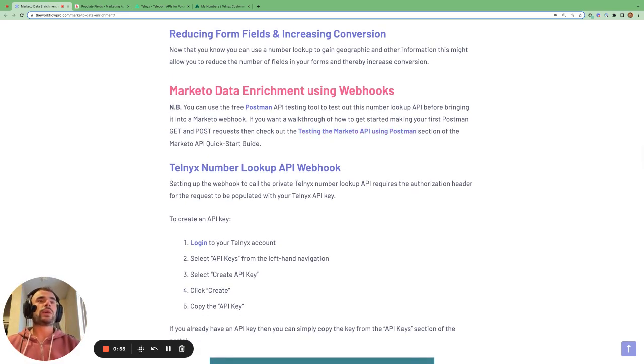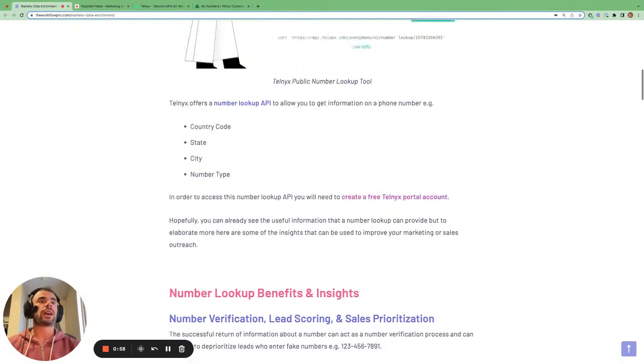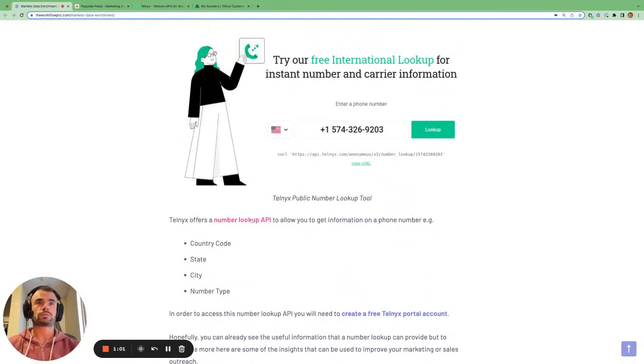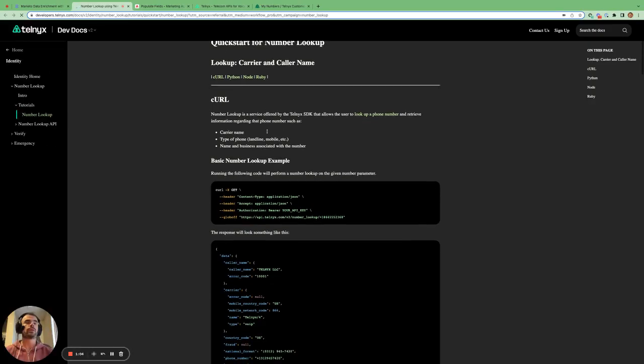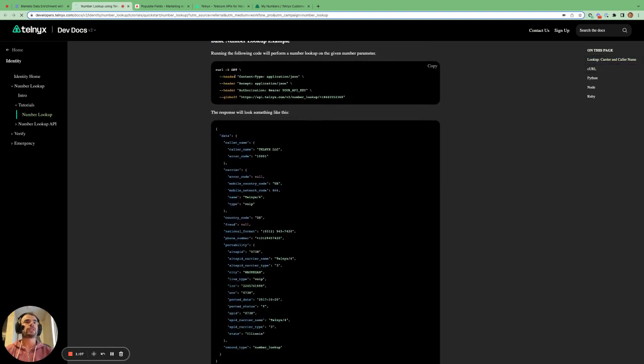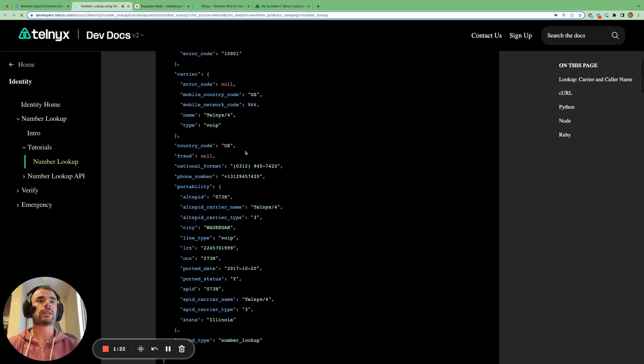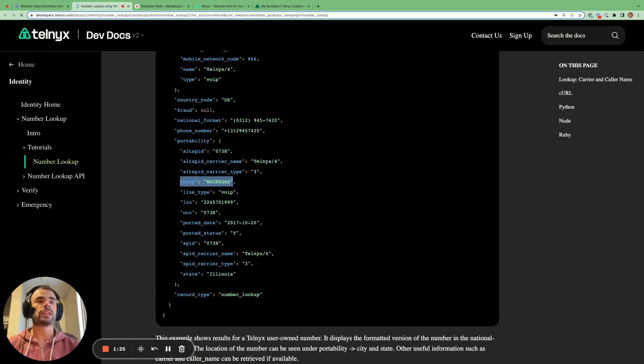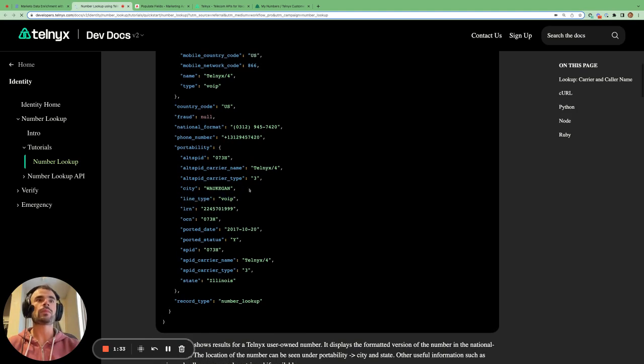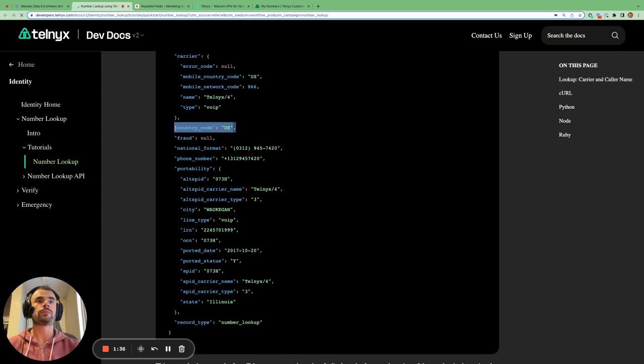Okay, so let's start by taking a quick look at the Telnyx number lookup API docs. So we open up this page, and this contains all the information we need to make the API request to look up information about a number. I'm just going to zoom in here for you guys. So this is the number we're going to specify to this URL, and it's going to return information to us like the city that the number is from, the state, the line type. So in this example here, it's voice over internet protocol. And then we also get the country code of the phone number.